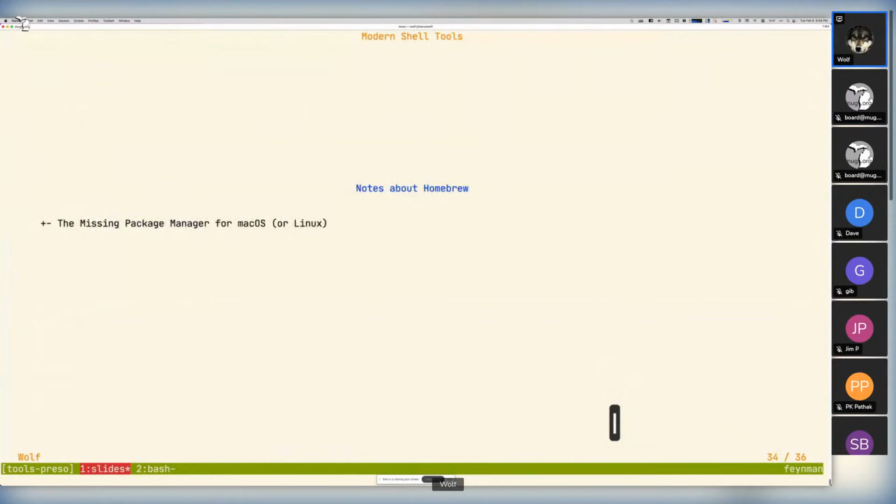So I want to talk, before we end this up, a little bit about Homebrew. I'm on a Mac. That's what you're seeing right now. I'm going to talk about that a little bit more in a second. But I use Brew because that's the best package manager for the Mac. It turns out you can also use Brew on Linux.